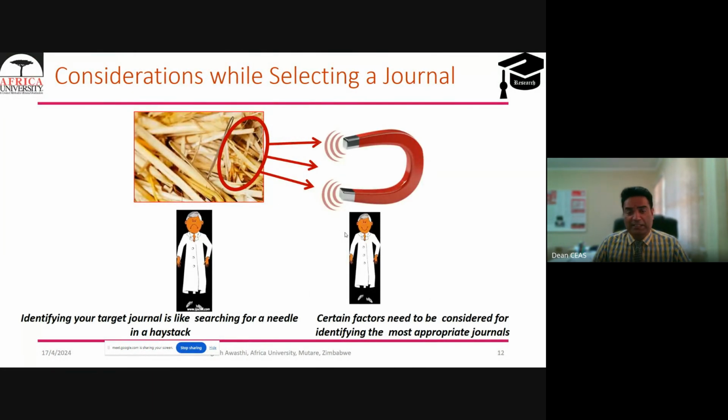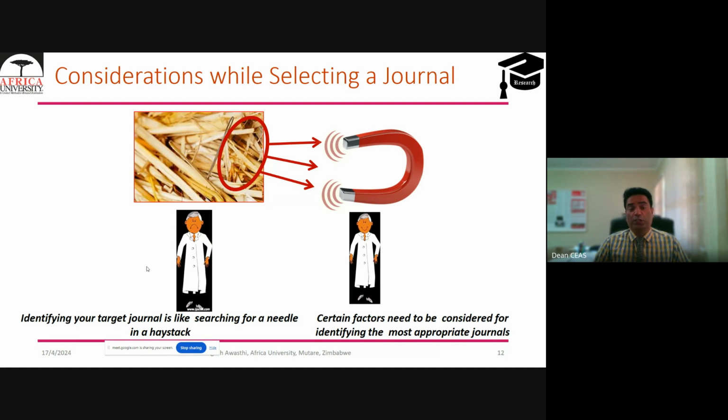As I said, when selecting a journal, most of us, when we have a paper, go to Google. If you see these two pictures, the first one is showing that they are trying to find a journal that can publish our paper in fast mode, or next month, or something like that, or maybe there are some other issues. We always go to Google and search for computer science journals.